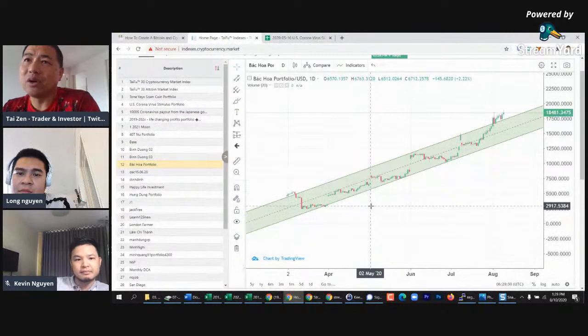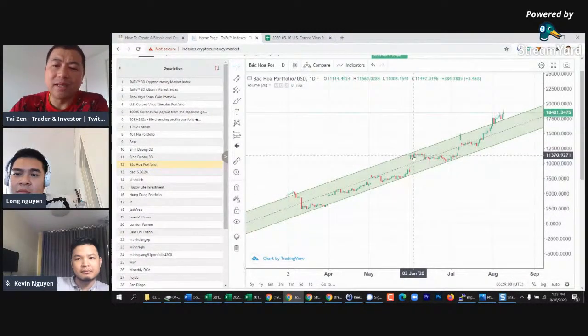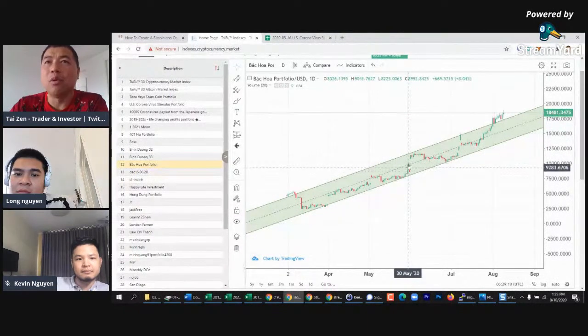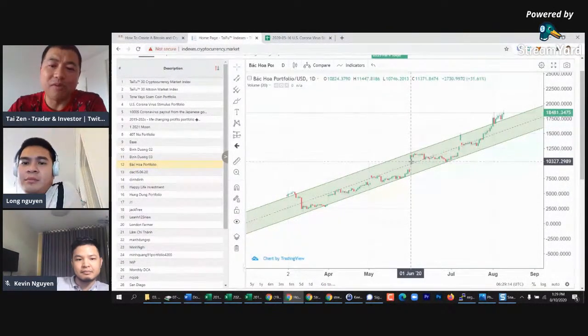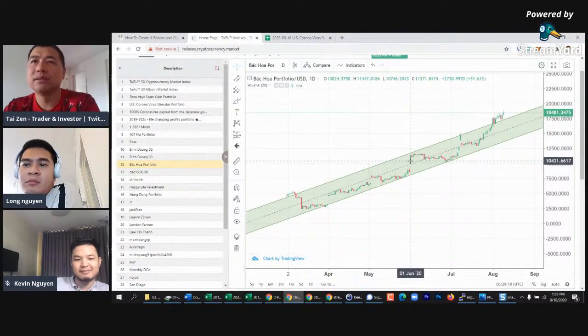How did they buy all these tokens at once? Johnny Tran is asking, how did they buy all these tokens at once within the portfolio? Okay, they didn't buy all the tokens at once. It might have been just one coin that they added more coins to. They might have bought Tesla and bought a bunch more of it, or they might have bought a bunch of Cardano or something like that, okay?